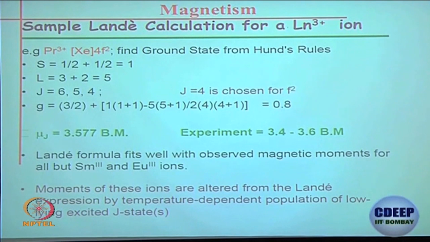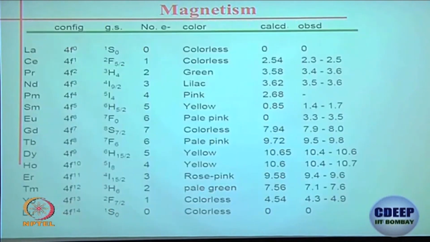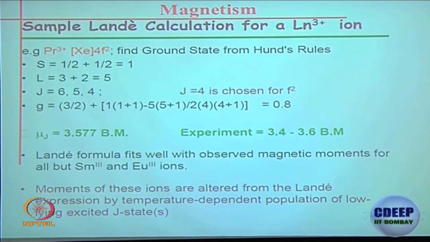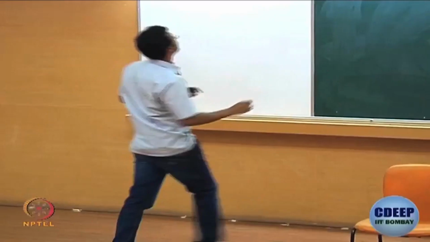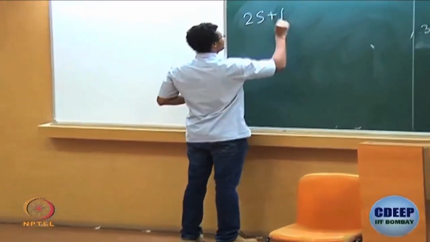Now for praseodymium 3 plus the term is 3H4, I think you have calculated that, right? How? You plug it into this equation, 2S plus 1 L J. 2S plus 1 means 2 plus 1, 3. L is going to be 5, that is going to be H, so 3H. Is it getting clear? Okay, let me just, some of you may not be seeing it. It is going to be 2S plus 1 L J.